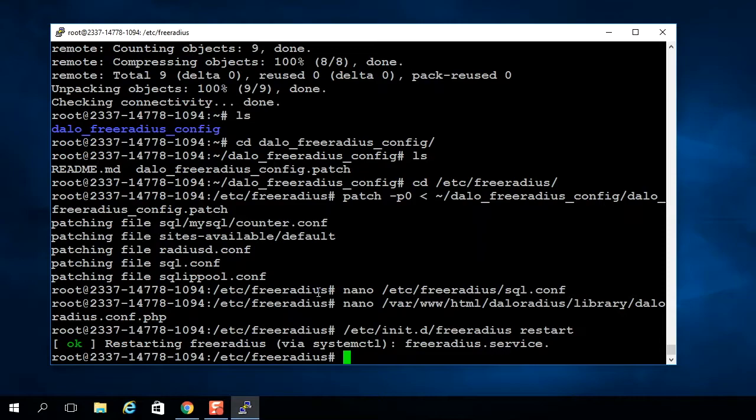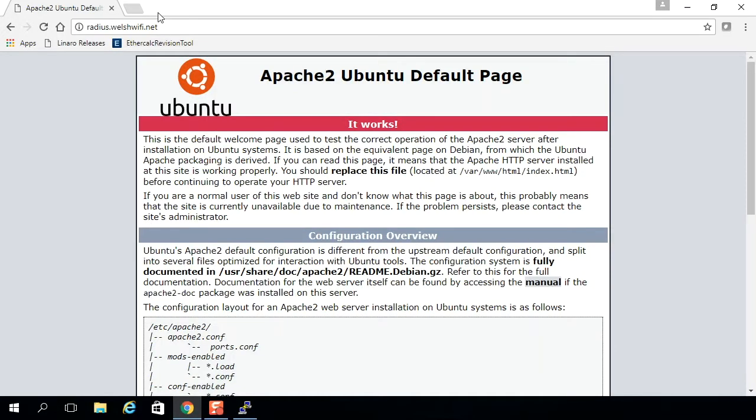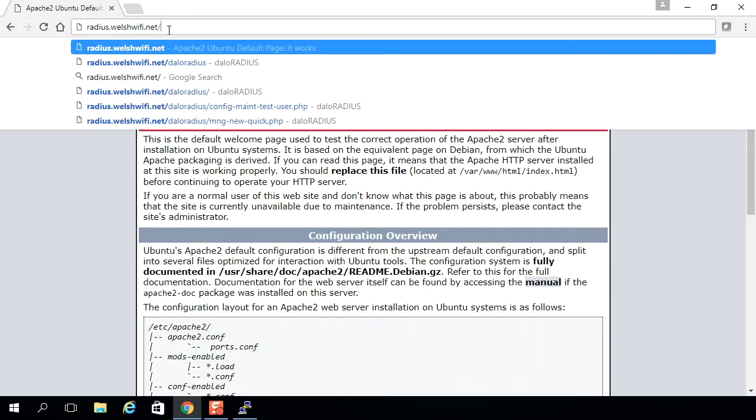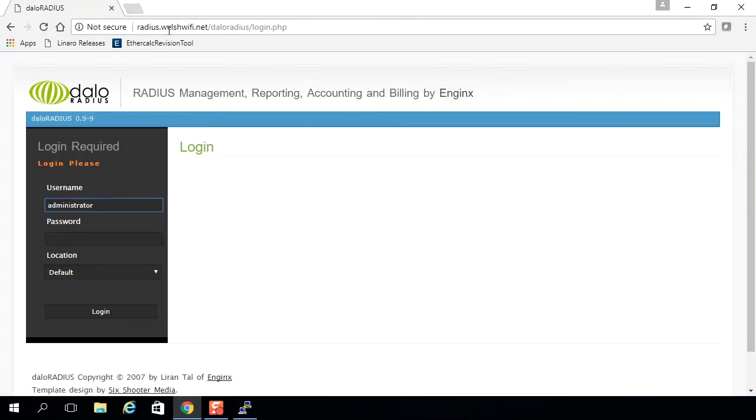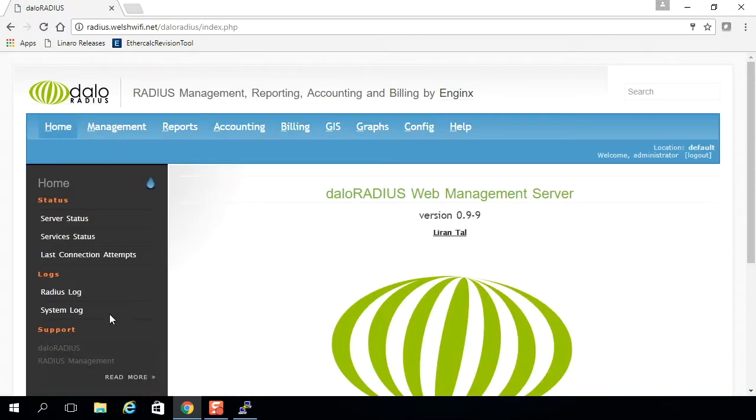Daloradius itself isn't running all the time. It only runs when we're connecting with the web server. So we can go ahead and attach to that now and just see if everything's okay. So let's go back to our browser, and then in the root directory of the web server, we should have a Daloradius directory, and from there we can log in. Now by default the username is administrator and the password is radius. So let's log in with that and just make sure that everything's good. If you get any problems with not being able to connect to the database, check your username and password, check the packages that are installed, make sure that you have all the dependencies there.